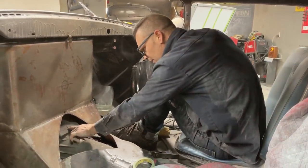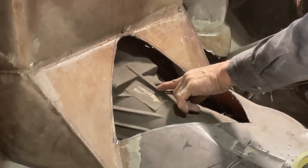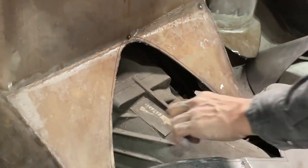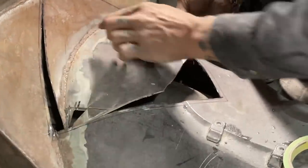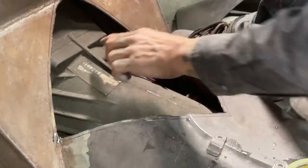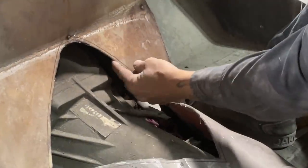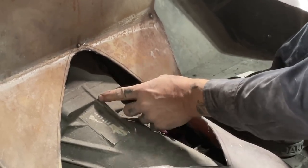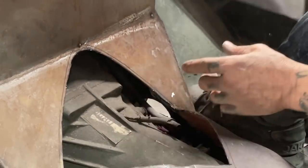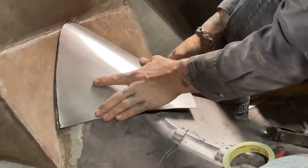This piece right here was hitting on this piece right here, and that's the brace I was talking about that comes across there like that. So that piece there was hitting right on top of that. Now that we have all this distance here, from here to there, and there up to here, we've gained an inch or more. So basically that's what we wanted to do.